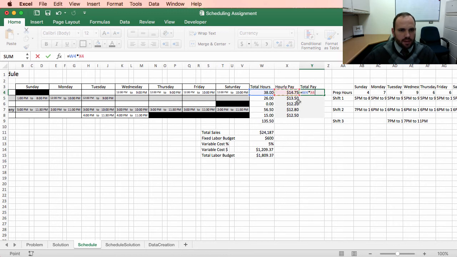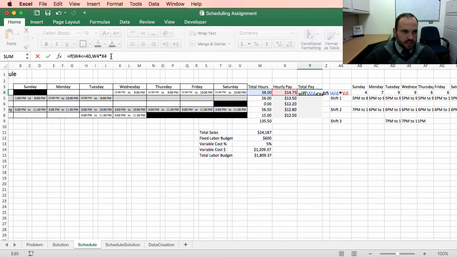$14.75. Okay, one thing we need to take into account is the fact that if we have overtime, we need to be paying out time and a half. So we need to create a little calculation here. So we're going to do that with an if function, and we'll put if. So if 38 is less than or equal to 40, comma, then we'll just multiply those two together, no big deal.